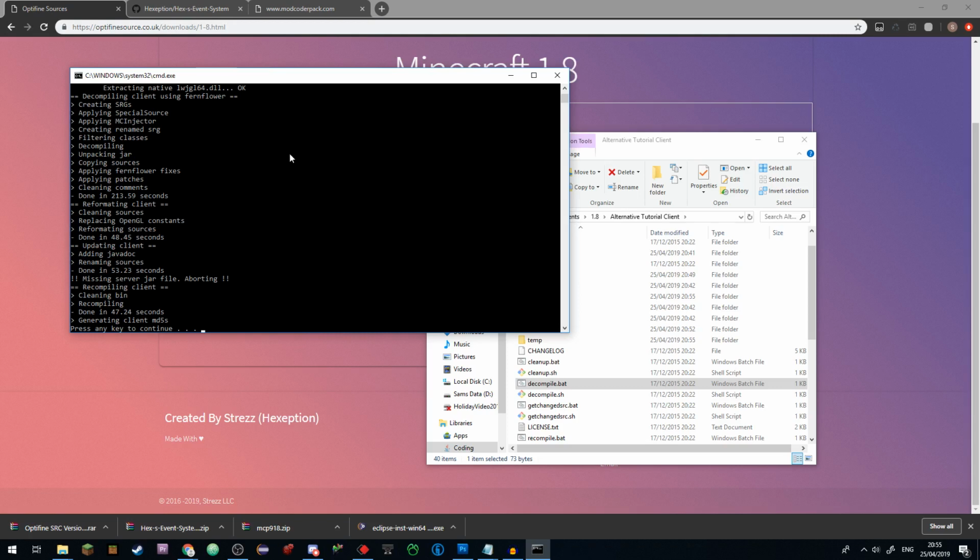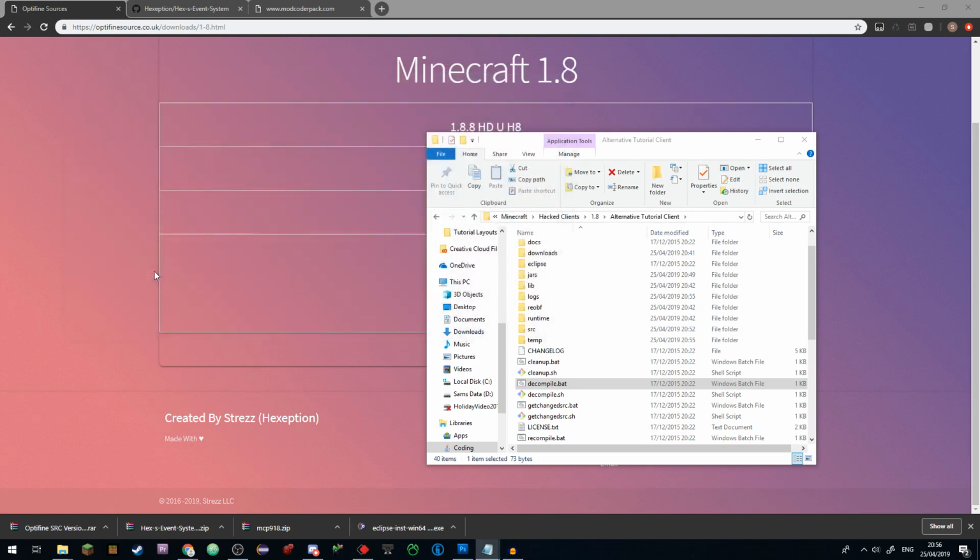Okay, so it finished decompiling. It should say press any key to continue at the end. Don't worry about this missing server jar file, that's absolutely fine because we're not going to be doing anything with the server side of things, it's just the client side. So you can press any key to continue, like it says.